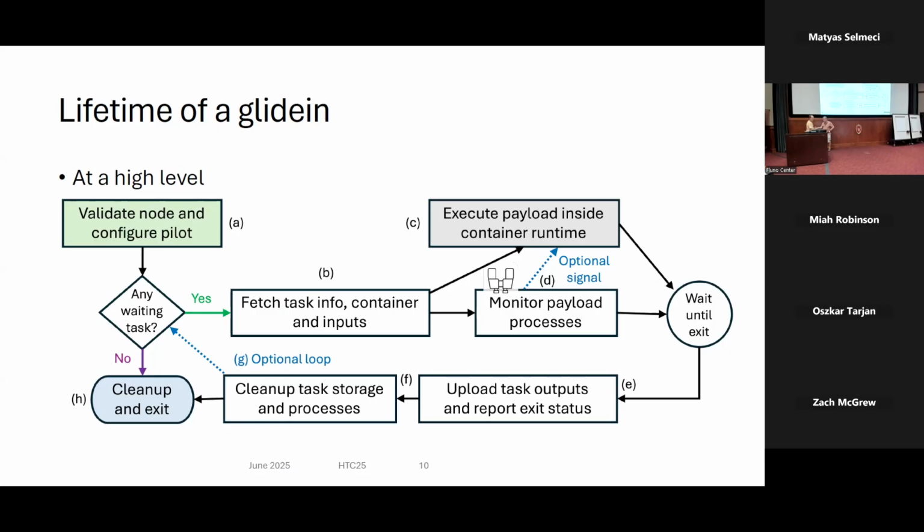So now that hopefully we have an idea what the glidein does, let's try to map it on how we would make it work in a Kubernetes environment. We know this works in a bare metal batch system because we have been doing it for the past, I don't know, 20 years or thereabout. But when you want to do it in a Kubernetes system where you don't have nested containerization, how can we make it work?